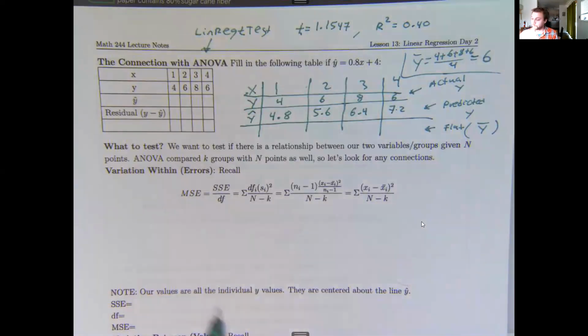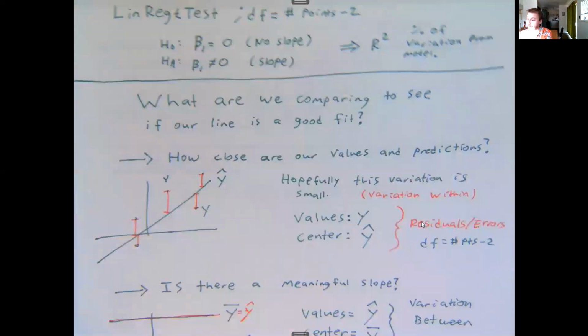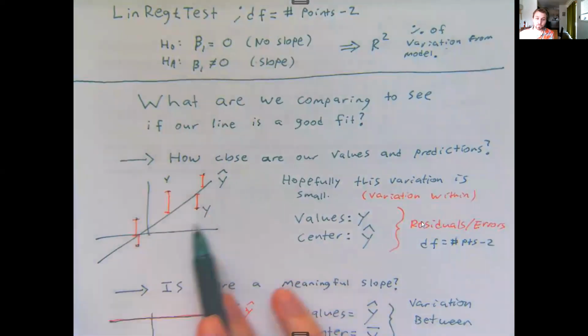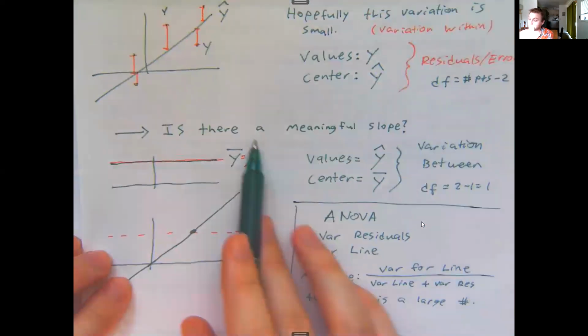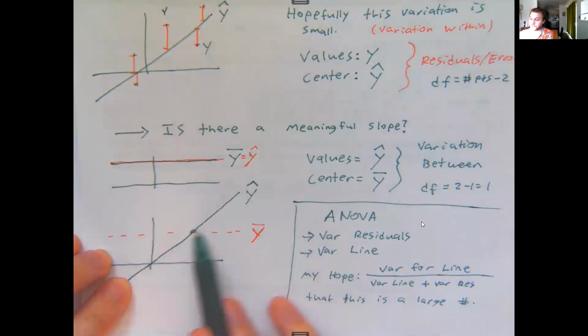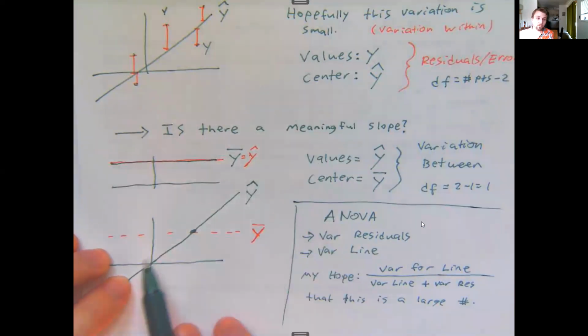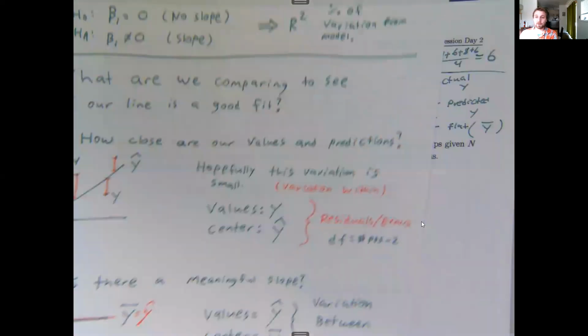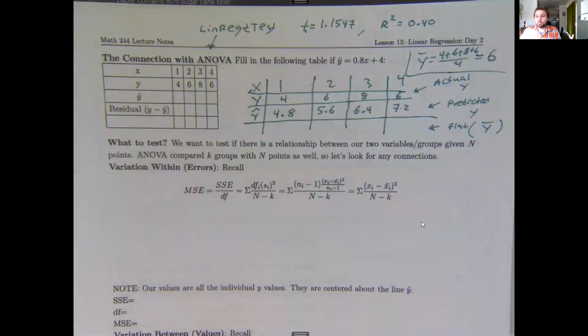So this was one way for me to test for a difference, but it really does feel like I'm comparing this variation within my groups, that variation within my groups being based off of my residuals, and this variation between groups that was comparing my flat line with the line that I have for my prediction line. So let's try doing that within an Anova setting, and let's see what we end up with. And if it's close, great, and if it's not, that's okay too.